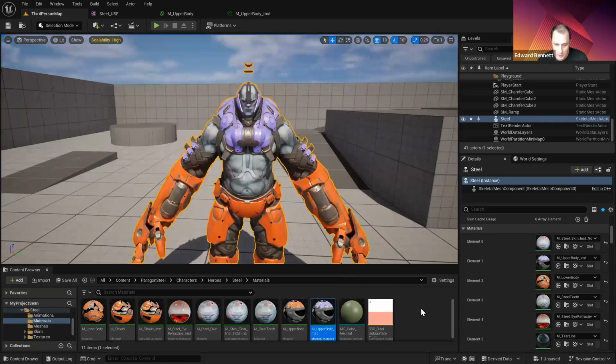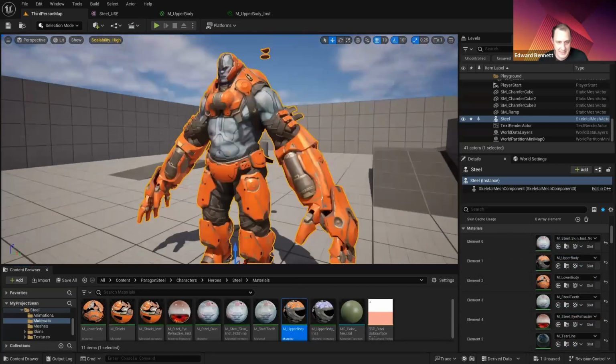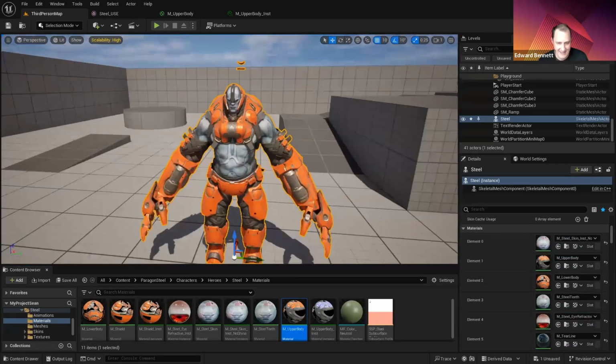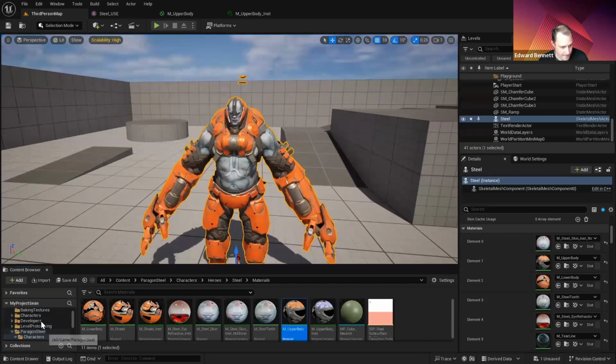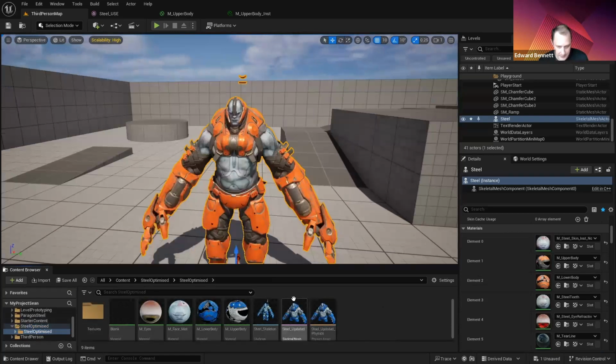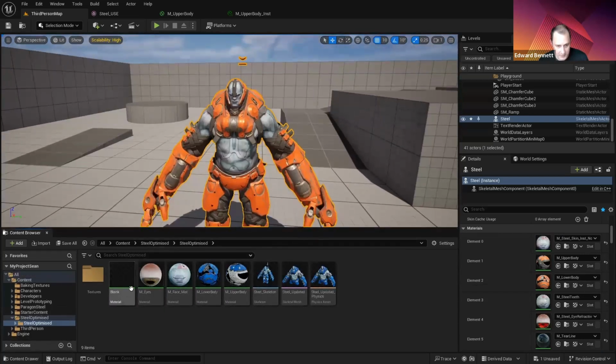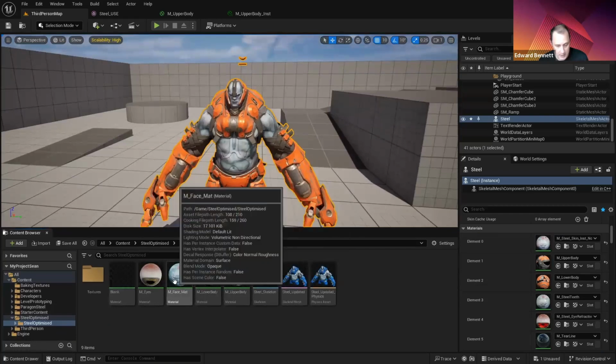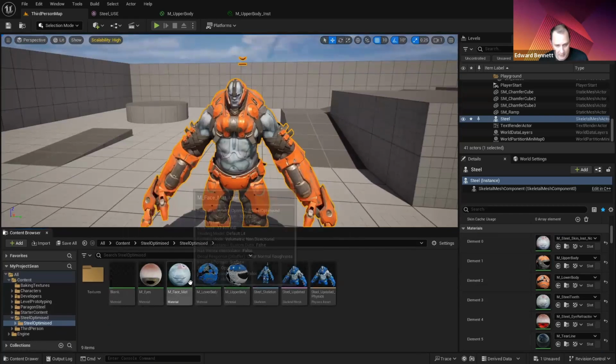Now, what I'd like to quickly show you is a method of baking these down into textures. Now, we should see in here, we have something called Steel Optimized. And Steel Optimized has a number of different textures. Here we have a blank, eye, face material and upper body.